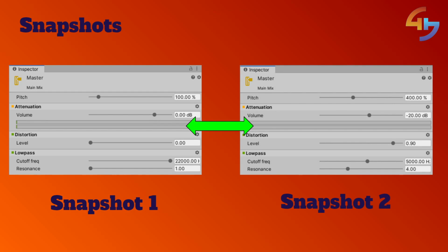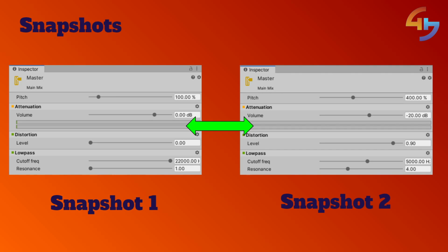A common use of snapshots in a lot of games is to filter the music when the game is paused by the player. Now, as mentioned earlier, the tank game doesn't have a pause menu for us to interact with. So in order to learn how to use snapshots, we're going to apply the same music filter effect whenever one of our tanks is low on health, as a sonic indicator to our players that one player is about to win and the other is about to lose.